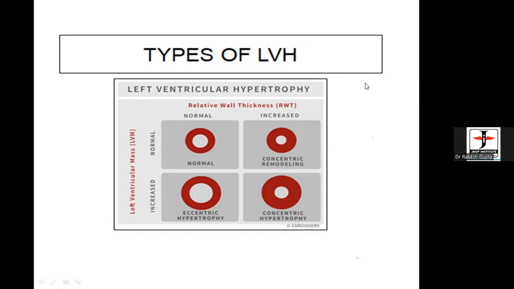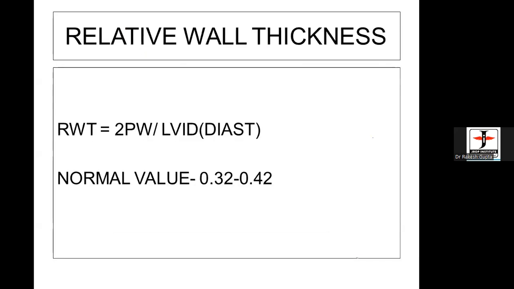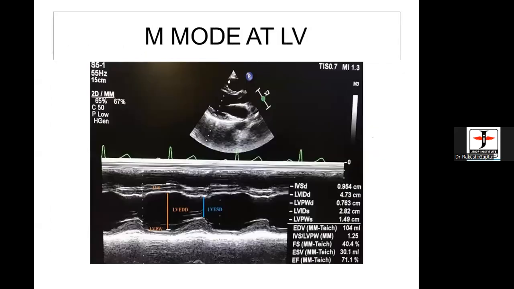Like TAPSE is one place we are using it to a large extent. Then M mode measurements are used, like flow propagation velocity. So many M mode utilizations are still positive. Then the second important thing is, as you progress in your course over a period of time, you will start realizing the frame rate of M mode is much better than the frame rate of two-dimensional echo. The frame rate of M mode is 1000 to 1500 frames per second.